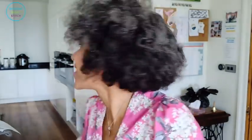Plus, it also gives me an opportunity to show you how I wear my me-made clothes on a day-to-day basis, because sometimes I don't know when the mail is going to be coming. Sometimes it comes on cleaning day, sometimes it comes on other days. So today we're on Wednesday, the 14th of July. I've done quite well in terms of buying fabric. This is the first batch of fabric that I have received this month, and that's the 14th, so halfway through. So that's kind of a little bit of progress.